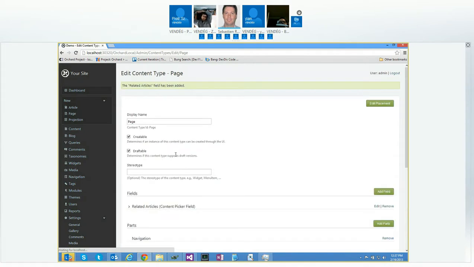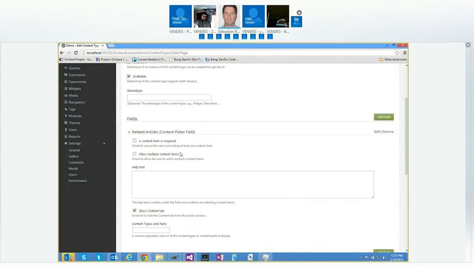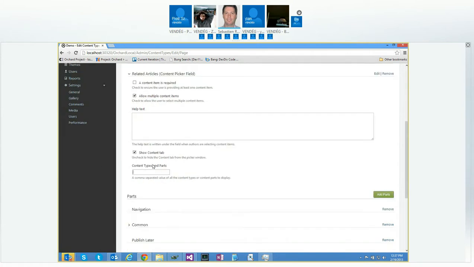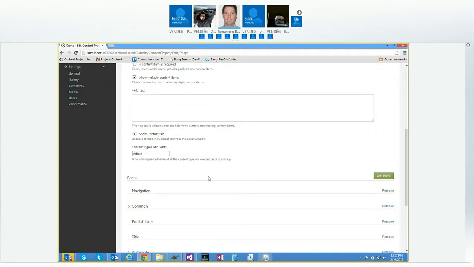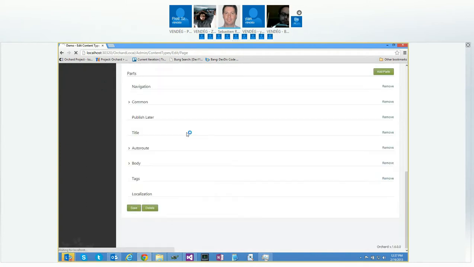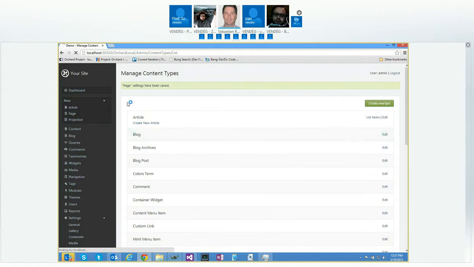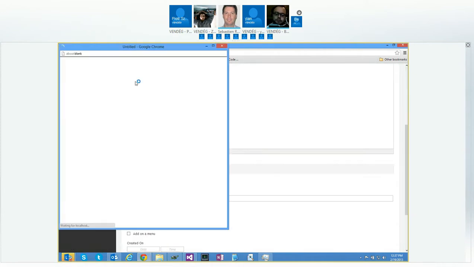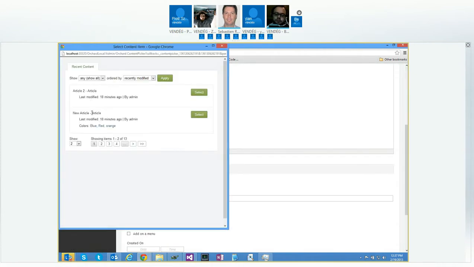So now what you can do is say, okay, show me the content tab when you want to select some related articles. I can allow multiple content items, but content types and parts will only be article. Save. And then when you go to create a new page, if you want to select articles, it will only show articles here.